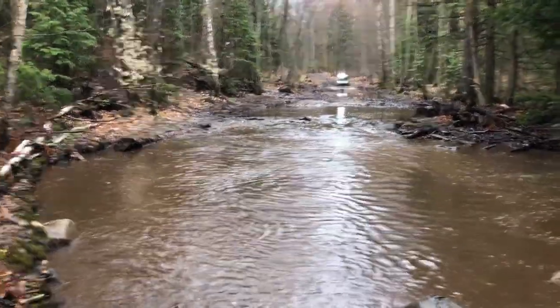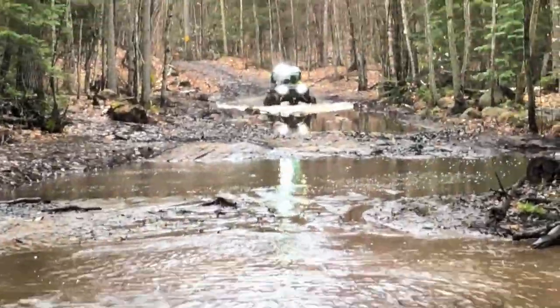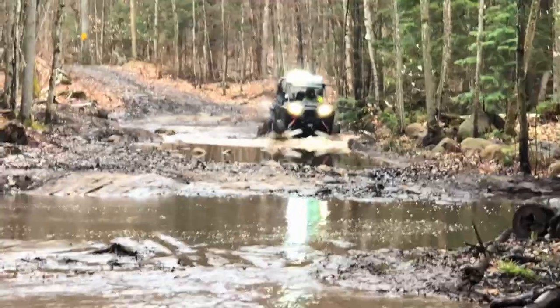Likes to hit things at top speed, mock chickens. He's got his damn light bar on again. It's like a damn shooting star over there.